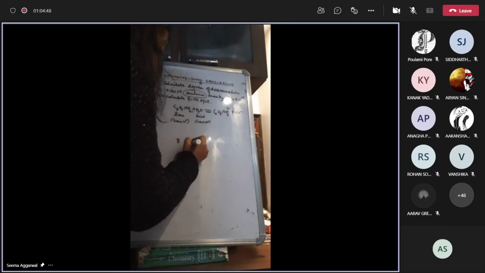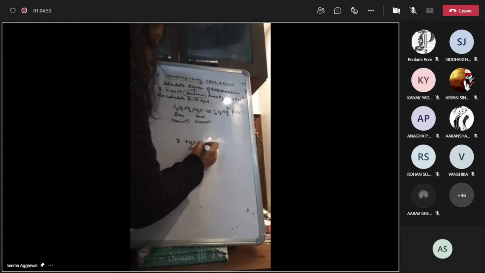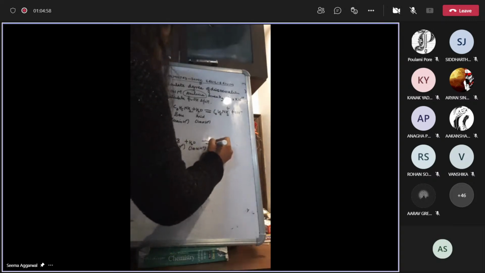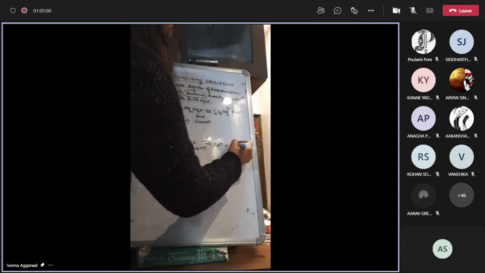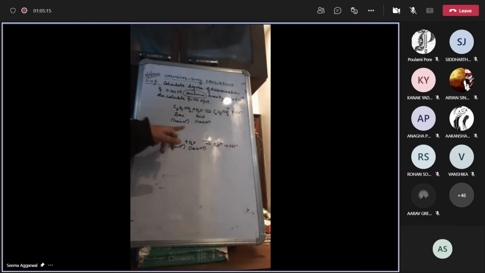Whenever a base is combining with water, water will lose H plus and the base will gain H plus. So simply you can write B H plus and OH minus. At least you will get an equation. Are you getting the point? If you don't know the formula, like in a certain question it is given codeine, and you don't know how to write for codeine, so simply see if it is an acid or a base. If it is a base, it will gain H plus, and if it is an acid, it will lose H plus. So you can write it simply if you are not knowing the formula, because the equation will be the same.